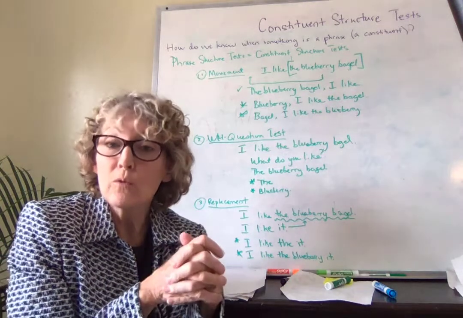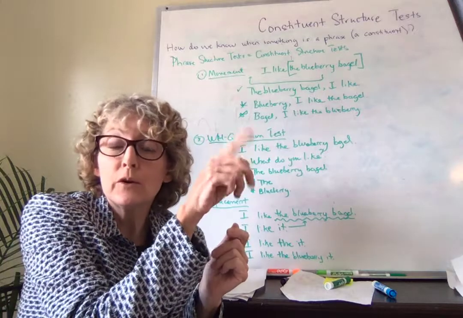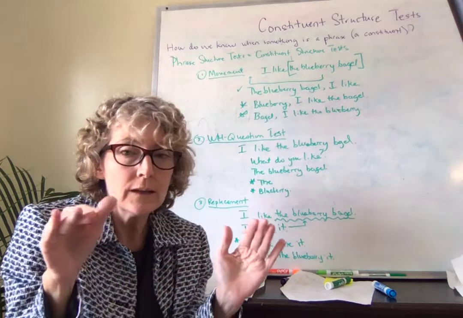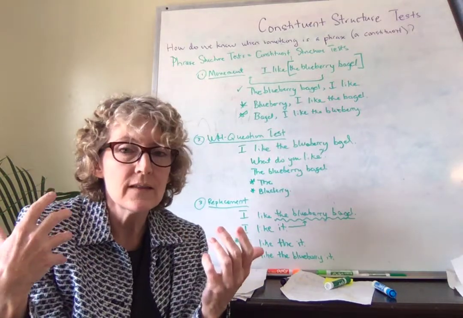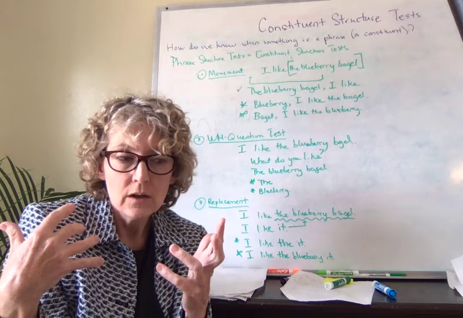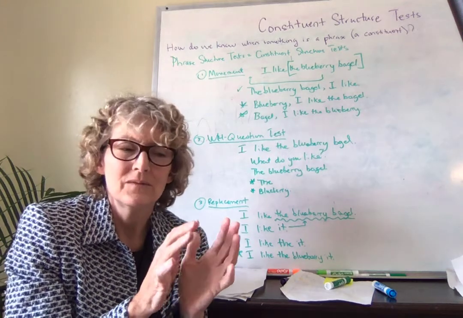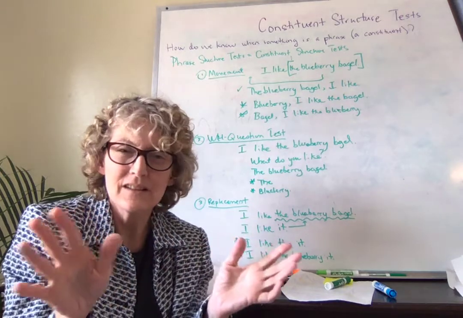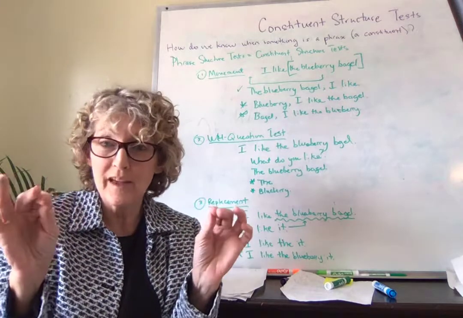And the way that we're going to show those unnatural sentences is by putting a little star before the sentences. So the only thing that the star means is that if someone were to say that sentence to you, you would think to yourself, wait a minute, that doesn't sound normal. That doesn't sound like a sentence of English. I wouldn't say it that way. Okay? That is the only thing that that means.